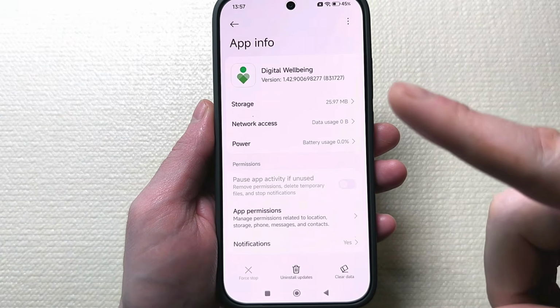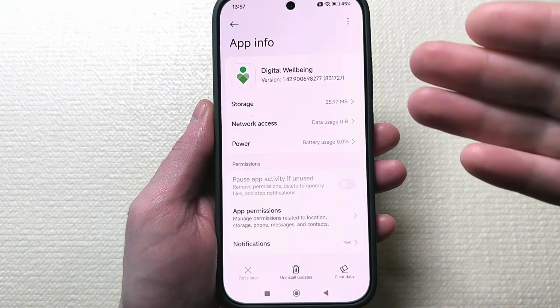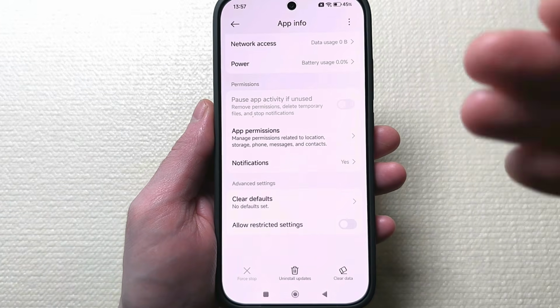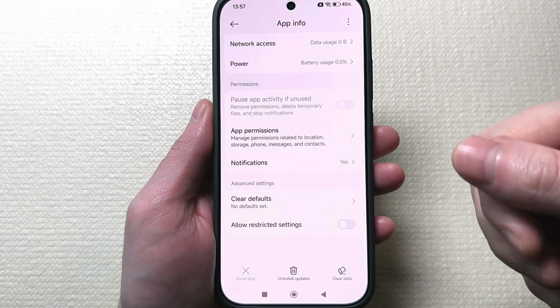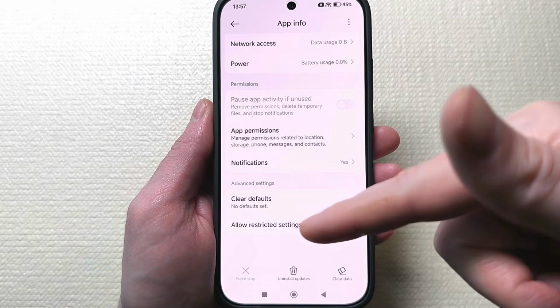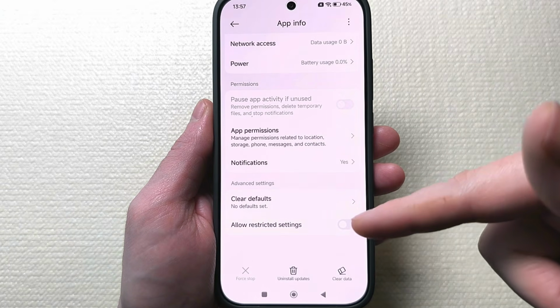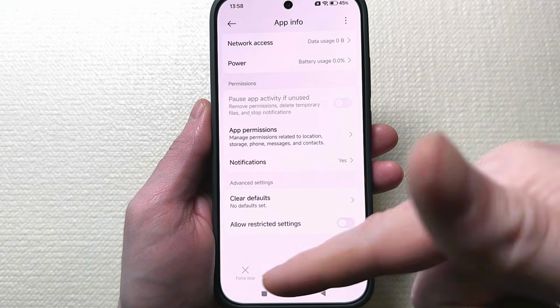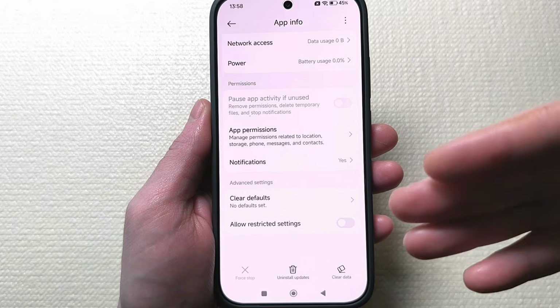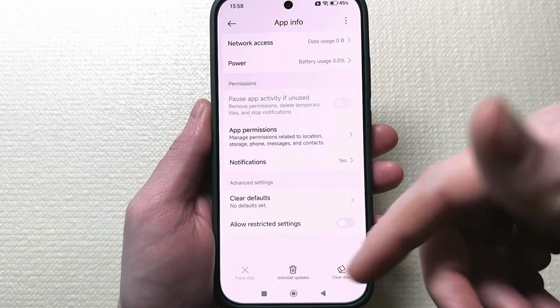This, again, is only needed by the developers themselves. Again, look, I'm logged in, and here you check to allow restricted settings. My slider is disabled. That's good. There's no option to disable, delete, or anything like that. You can't do that here. Well, we can just uninstall the update, but that won't help us much.